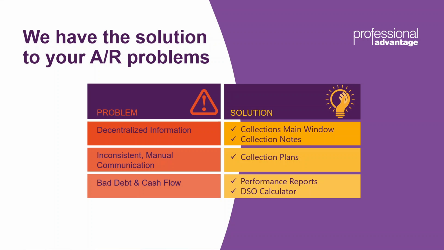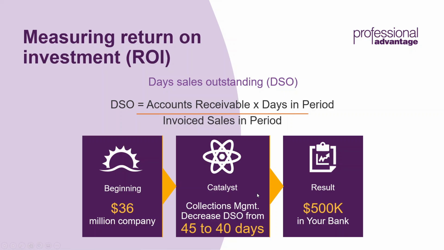The last thing with collections, it's also going to track your days sales outstanding. So that allows you to track your DSO over time, really measuring your return on investment on this product. And the last two slides here kind of highlight that return on investment of collections and shows you how you can track your DSO. Really, a good statistic to calculate your return on investment is your DSO. That's because your DSO is indicating how much you're selling and how fast you're getting paid. And then that can really indicate how effective your collection process is working.